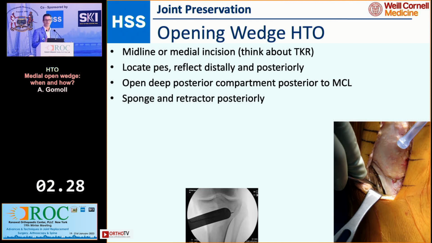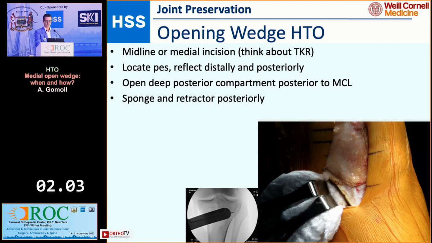doing my posterior dissection. It's much easier if you do this in a figure of 4 position. You can visualize this much easier. It takes the tension off. And I go with the bovie just a couple of centimeters in, hard on bone. And then the rest you can do with blunt dissection with your finger. I don't really want to do anything sharp in the back, including sharp cob elevators or anything like that. You can just use blunt retraction and dissection.